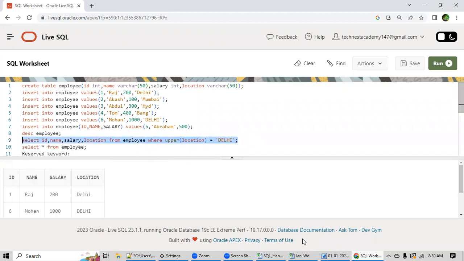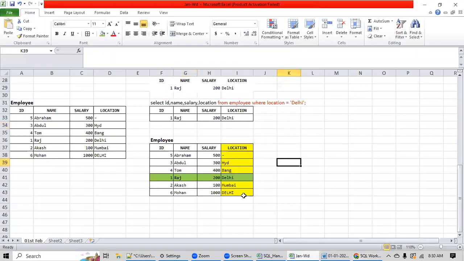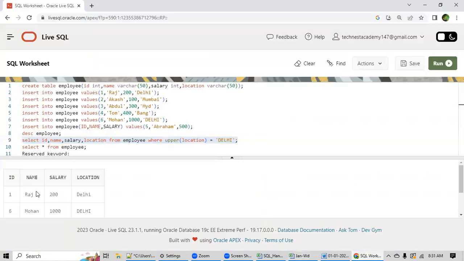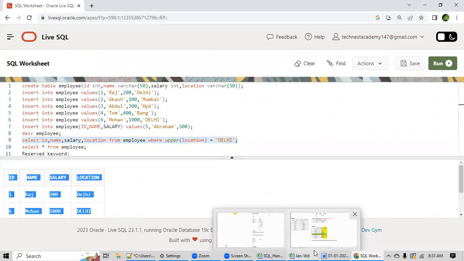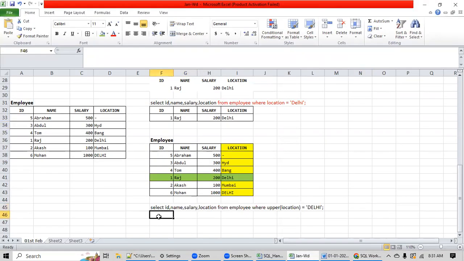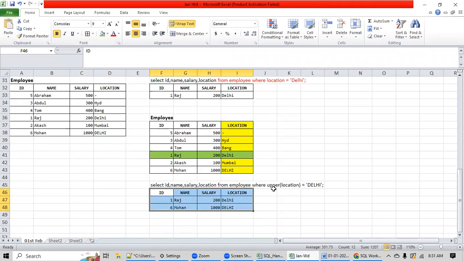If you agree, then it is fine. Is this the correct output? Yes. So this is what my manager was asking: please show me all the employees who are from Delhi, irrespective of their case. So we have used UPPER, and we got the output.